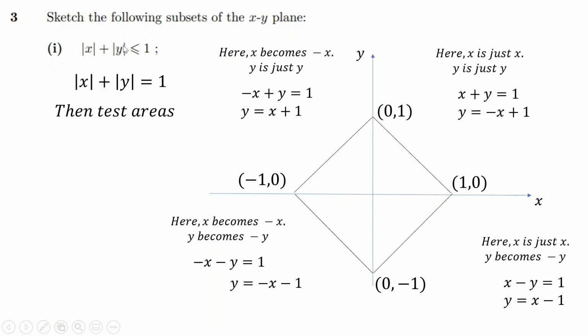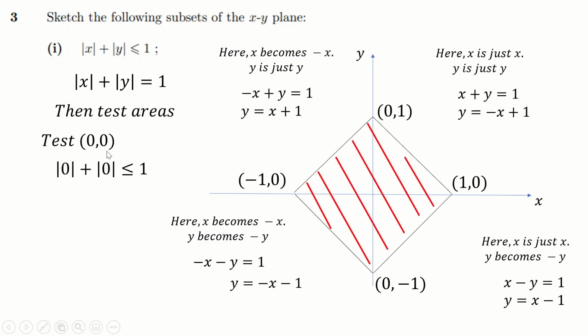But I want to sketch the subsets less than or equal to 1. Essentially, I want to shade the area less than or equal to 1. Now, I think it's probably clearly obvious that it's going to be inside the square here, but let's just be really clear and thorough and check. If I just pick 0, 0, putting in 0 into here, I think does make something less than or equal to 1. So this is a point within my shaded region, and these lines define the boundaries of any shaded region, which means this is the area I shade.